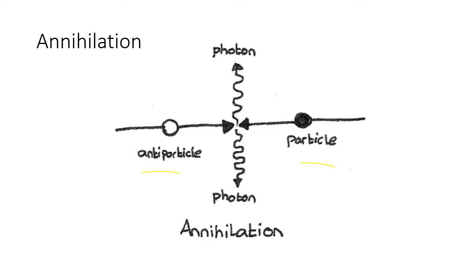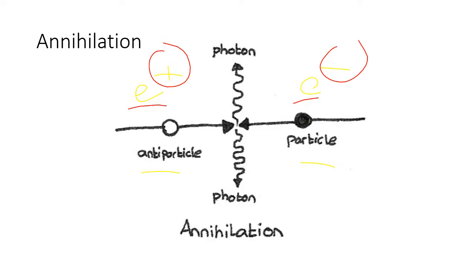So if this were an electron, for example, then this would be a positron, and this one would have a +1 electron lepton flavor, and this one would have a -1 electron lepton flavor. This one's got a -1 charge, this one's got a +1 charge. The quantum numbers are all opposite, and so the quantum numbers all add up to 0. And once we've annihilated the two particles, the quantum numbers are still 0 because we've got a pair of photons. So annihilation is perfectly allowed within quantum mechanics and within particle theory, and happens all the time.